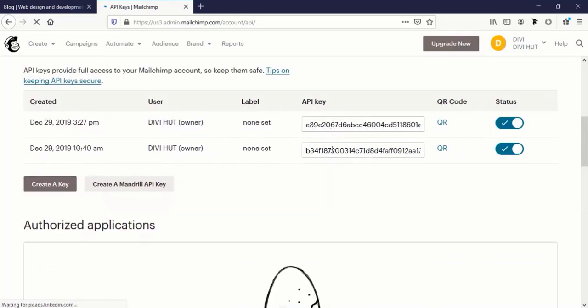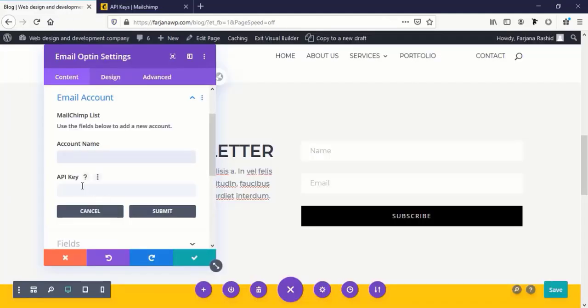Here are two API keys already generated. If you don't have any API key already generated, you can create a new API key from here. So I am just copying one of my keys and pasting it, and here is the account name, and submit it.